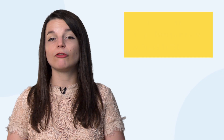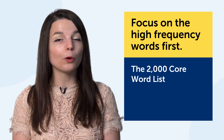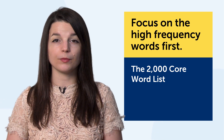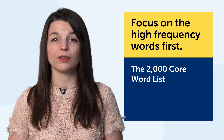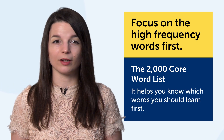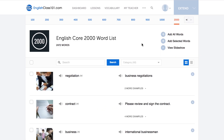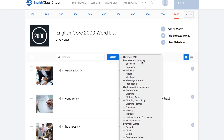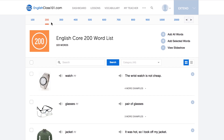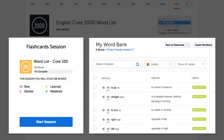The fifth technique: focus on high-frequency words — the most common words first. The technology is the 2000 core word list, a list of the 2000 must-know words and phrases. There are tons of words you don't need to know as a beginner — you need to learn 'hello' and 'how are you,' not random words like 'aardvark' and 'cement.' With the 2000 core word list, you get 2000 carefully selected words and phrases broken down by category, which is more than enough for conversational fluency. Learn the top 100 first, then 200, 300, and so on. You can use flashcards or the word bank to study them.